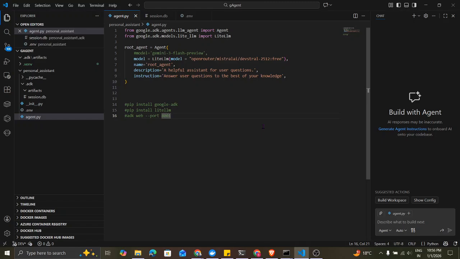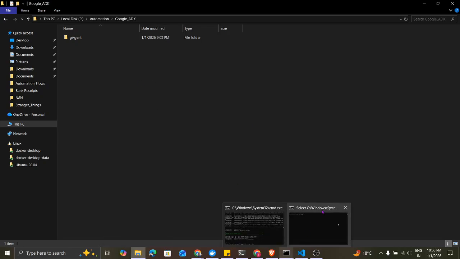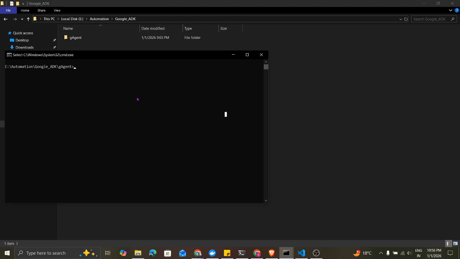Okay, so coming from the start, first of all, we will be required to create a virtual environment. Suppose we are creating one directory here, and we will be creating one separate folder for it, and we will create a separate environment for it. I have already created the virtual environment. I am just navigating into it.